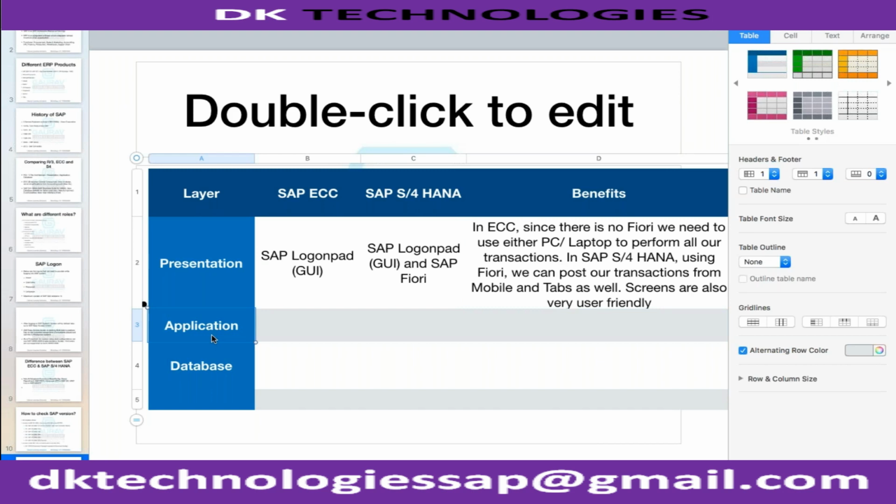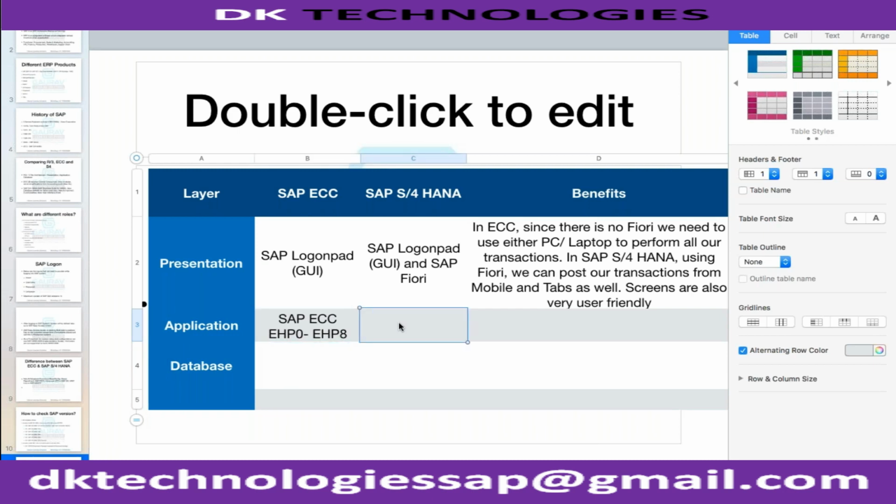Let's talk about the application. What do you mean by the application? Which application are we using when we are using SAP ECC? When we are using SAP ECC, the application is SAP ECC EHP 0 to EHP 8. These are the different versions available from the application point of view. Just now we discussed, if I want to check what my version is, I will go to SAP_APPL in the ECC system and I'll be able to see which version we are using.